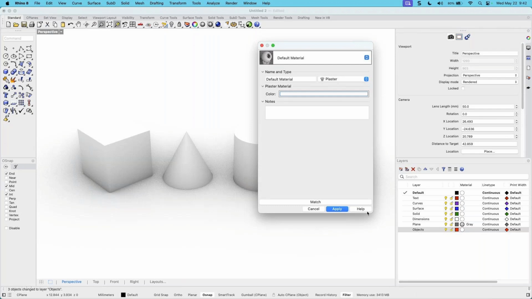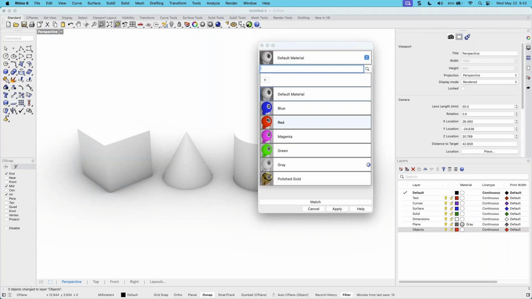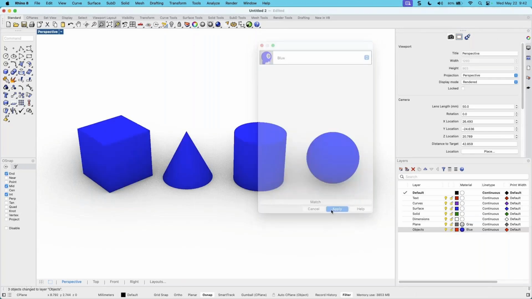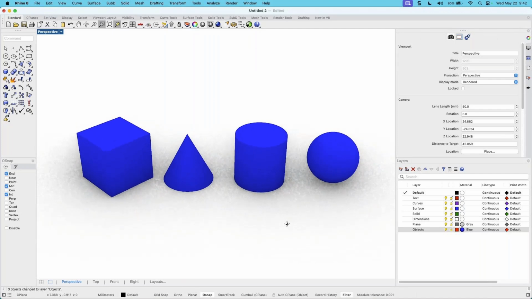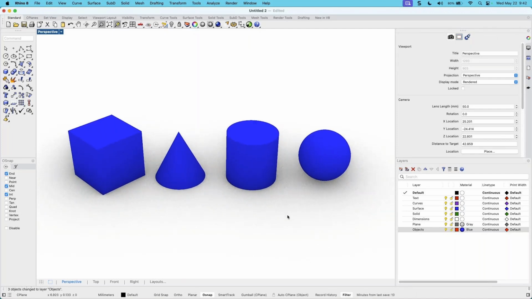So if you're doing architectural models and you have a glass layer or glazing, you can already have it set to glass. You don't have to do that every time. So if I pick here and assign the objects the blue layer and then apply, you can see they're all assigned to that layer.